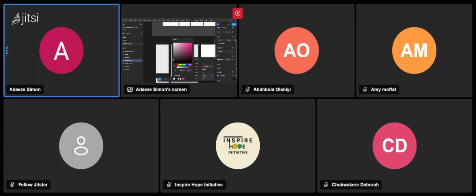So margin is just the spacing at the edge. For tablets we have from 48 to 64. So let's say we're working with 48, then the gutter of 20 is fine. 20 is fine for the gutter. Okay, I didn't explain what the gutter does. So the gutter will help you to know the spacing.